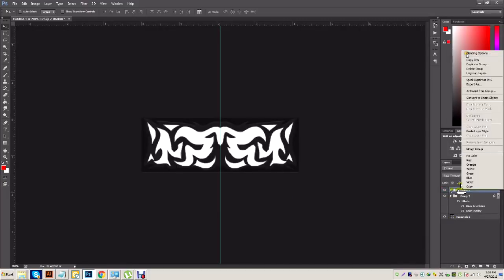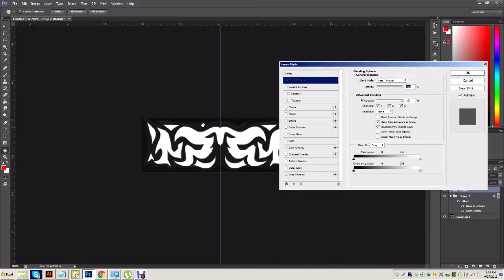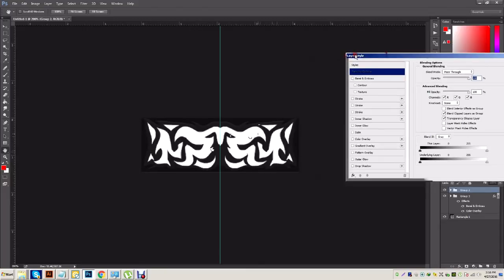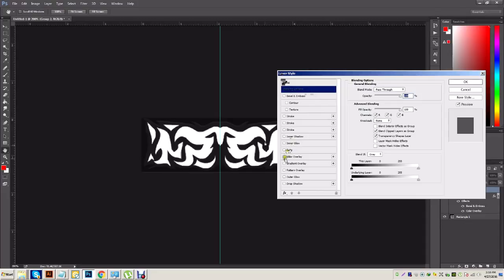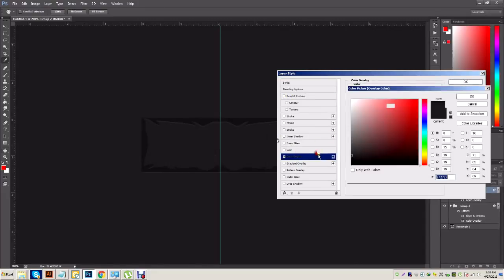Usually I have the base a darker color and the front a lighter color. The problem is sometimes you won't even see the front of this, or sometimes the sides, because sometimes I like to add a design here, but you'll see in a second. So let's add the color and make it a bit lighter.